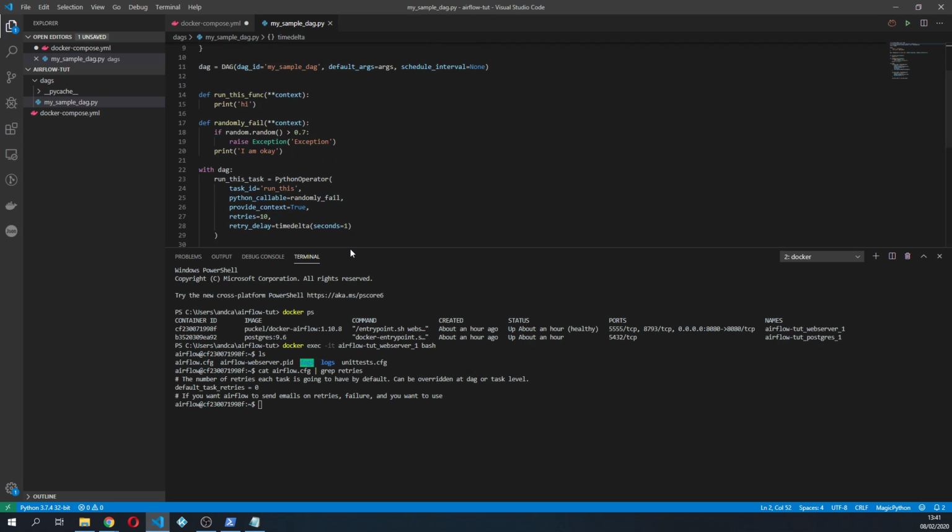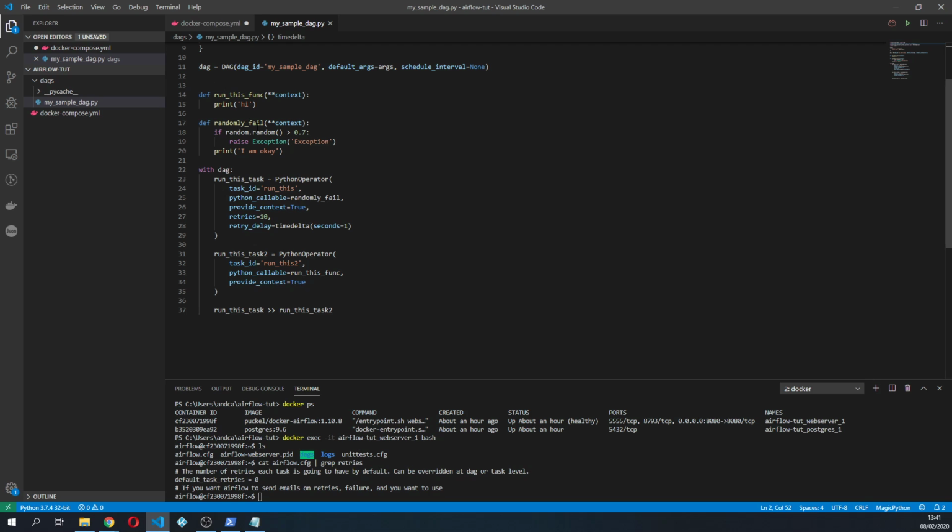Why am I doing all this? If we read this code a little bit, it means that this will randomly fail with a chance of 0.3. If the random value is greater than 0.7, then we're going to raise an exception. So with a 30% chance, an exception will be thrown. Otherwise, it's just going to print OK and succeed the task. Now, if I'm putting 10 retries for this particular task, it means that even though it fails 30% of the time, it will retry 10 times before actually saying that the task has failed.